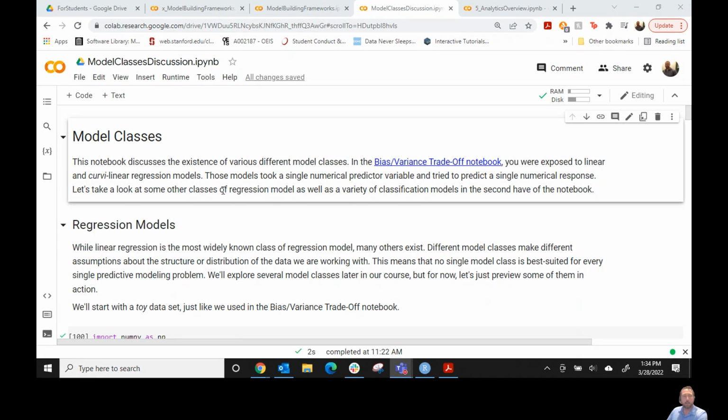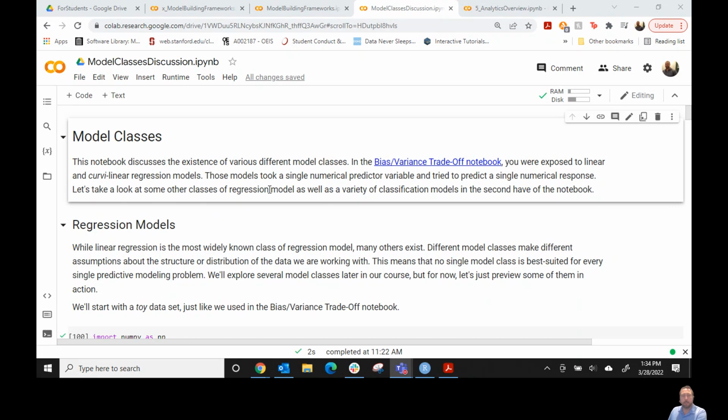I wanted to put together a notebook and corresponding discussion on model classes. So we're going to look at a bunch of different model classes for regression: linear regression, tree-based regression, k-nearest neighbors regressors, and there are lots of others. And also for classification, so there are k-nearest neighbors classifiers, there are tree-based classifiers, there's logistic regression as a classifier. So lots of different model classes, and I think it's worth taking a look at what those model classes are, what types of data they're well suited to, and how they perform differently than one another on a toy data set.